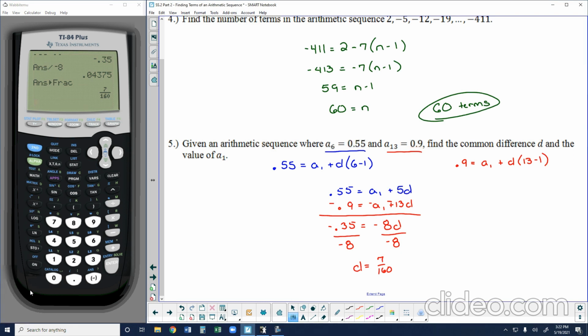Oh, sorry, guys. I actually have a mistake here, and hopefully you caught this mistake when I simplified. I did not actually simplify correctly. So when I should have simplified here, I should have simplified 13 minus 1 into 12d. So in the secondary equation I created, I wrote down 13d when it should in fact have been 12d.